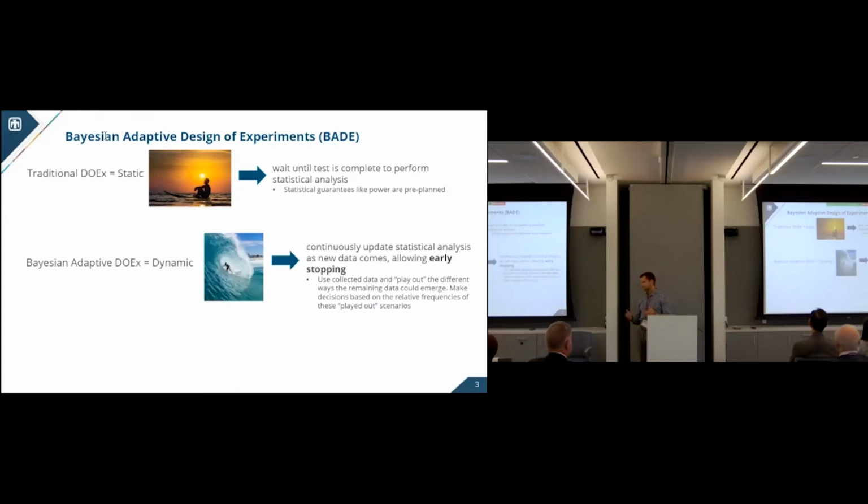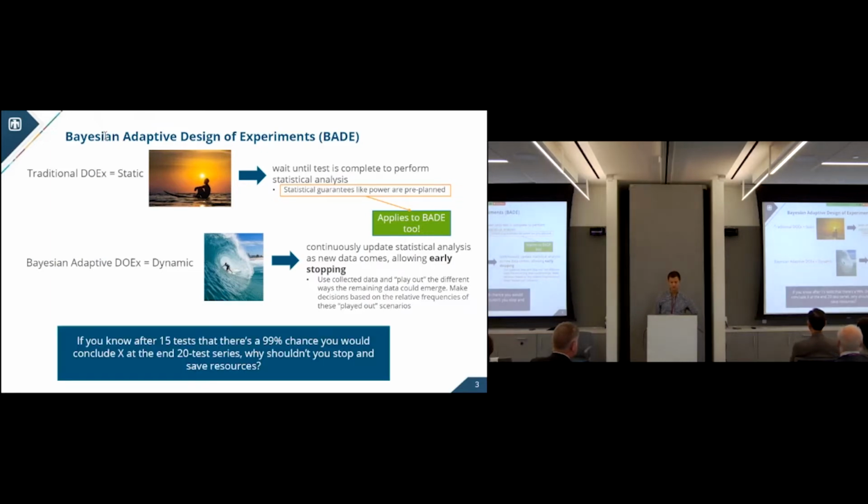Bayesian adaptive design of experiments is more dynamic. So this is, you might change the experiment in real time. You might change the sample size. You might change some of the factors. And one of the things that specifically I'm going to talk about here is it allows the possibility of early stopping. So again, you might have a limited number of resources, and you might want to stop your test early as to not use up all your test units, especially if it's destructive testing. Okay. And I'll say actually that if you're worried about statistical power, Bayesian adaptive design can also deal with this. So you don't have to worry about losing the idea of power.